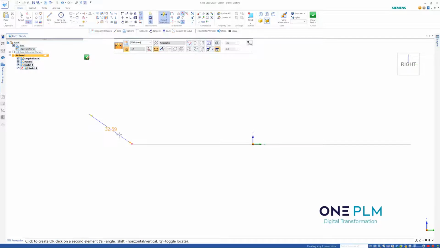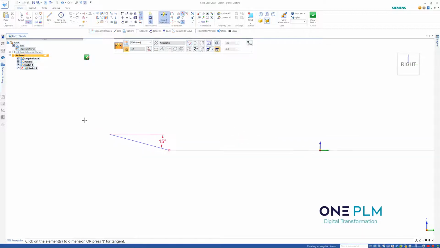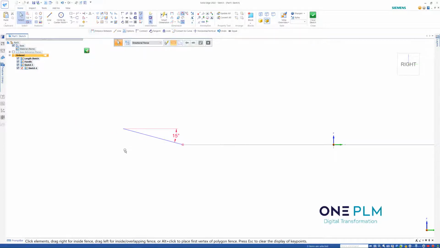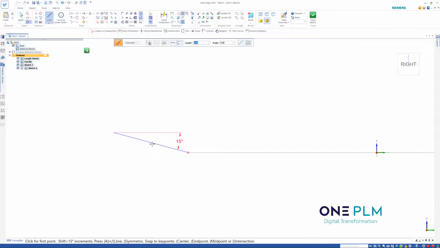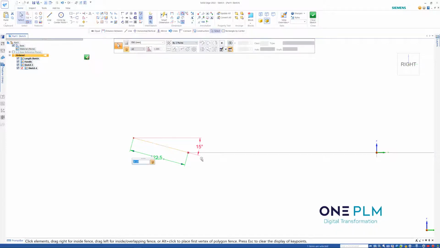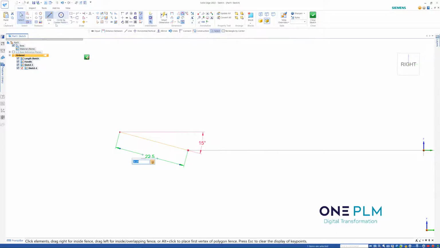I'm going to do an angle dimension, so you can press Smart Dimension and press the A key. That will then give us an angle, so we can decide what kind of angle we want on there. So typically you do 15 degrees. And then on here, this line is going to reference the overall size, so I'm going to go size times 1.5.